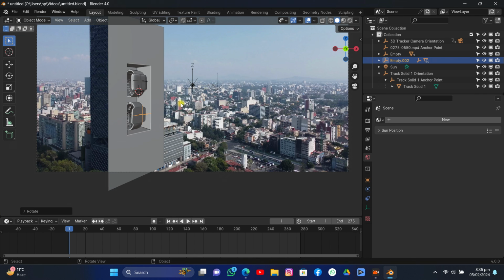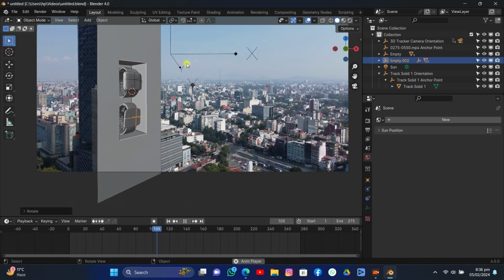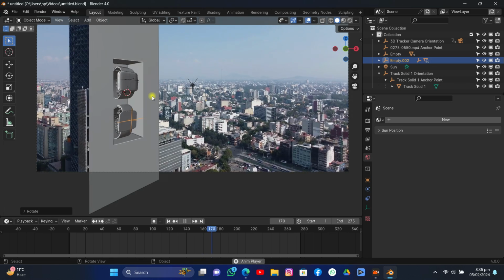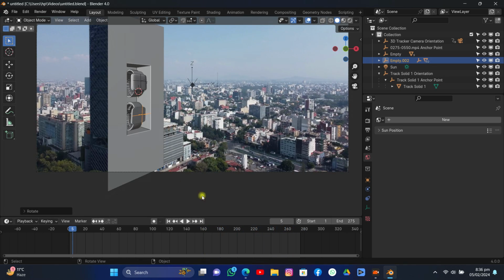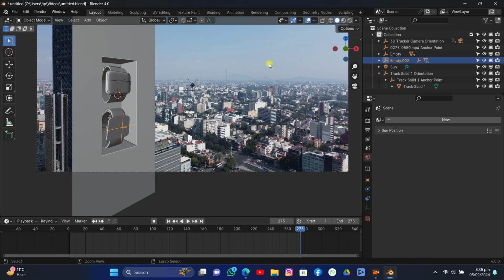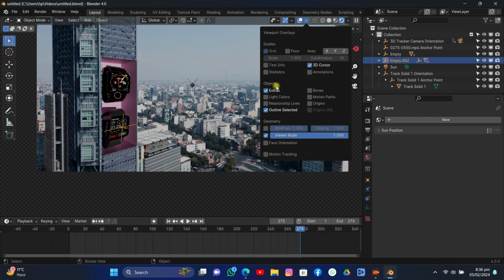This is exactly the same watch that I modeled in my previous tutorial. So if you model the same watch, you will be able to make any kind of watch in the world that you see. But I'm just gonna add both of them modeled by me. Okay, so if you play it, it's working perfectly. Yeah, just save your tutorial.